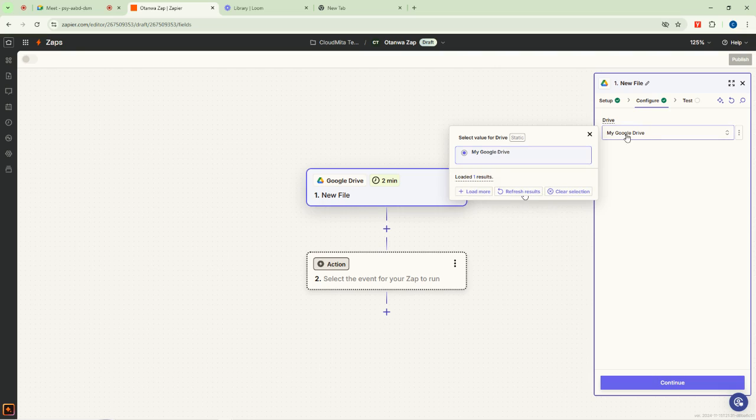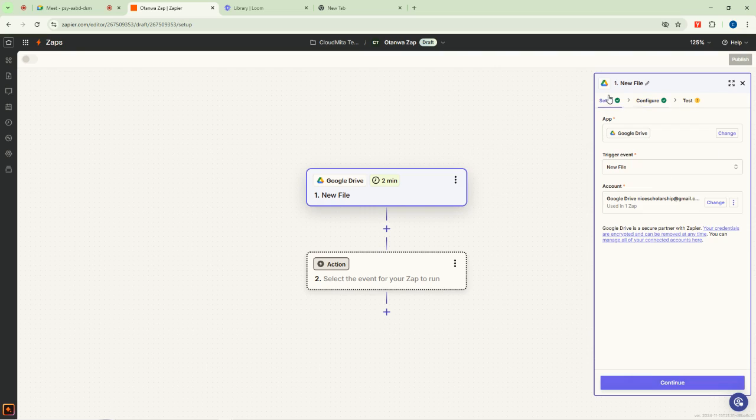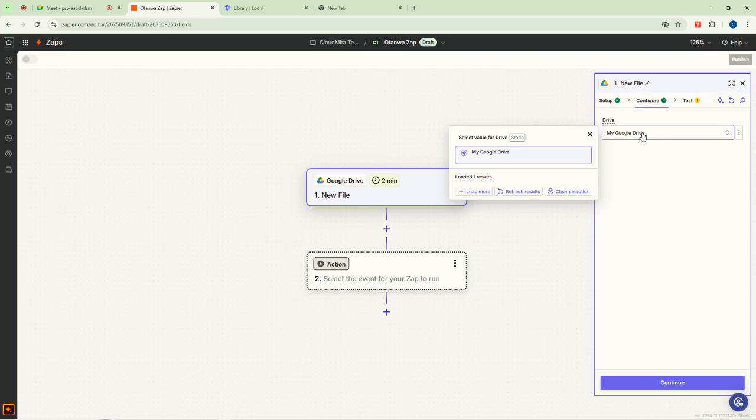Anyway, let's just say continue. This thing is not correct. Something is wrong somewhere. Maybe there's an issue with the Google account or whatever. I don't know, but it's not giving me the other option that is supposed to be here. So we're going to say, okay, load more or refresh.